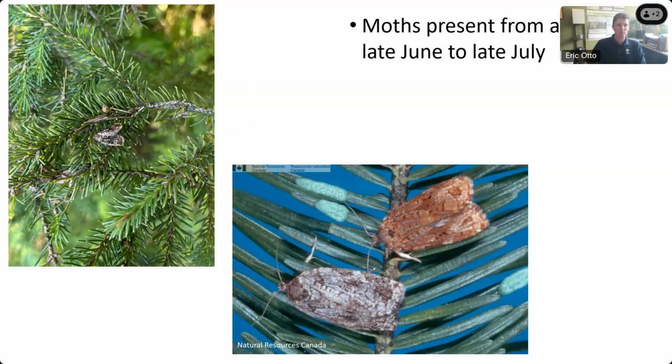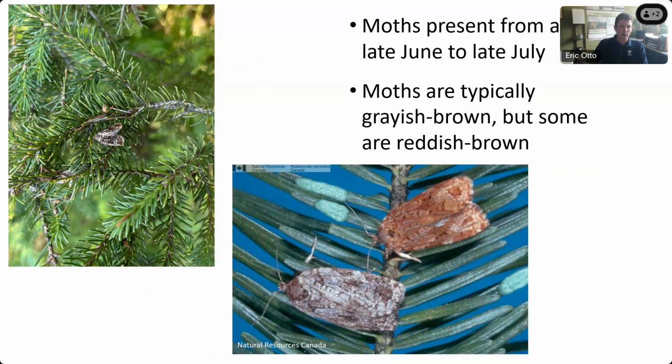And then the moths that emerge are present from about late June to late July. They're only going to live for about 10 to 14 days. You can see in that bottom photo, they're kind of a grayish brown color, some are reddish brown. Basically, they live long enough to mate and then lay eggs, and then they'll have a flight period. They can travel sometimes up to a few hundred miles if they get caught in updrafts, but they're also just strong flyers themselves, so they do have the ability to spread pretty far, but lots of times they just stay in that localized area.